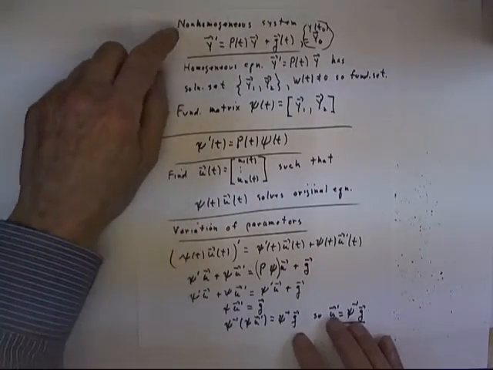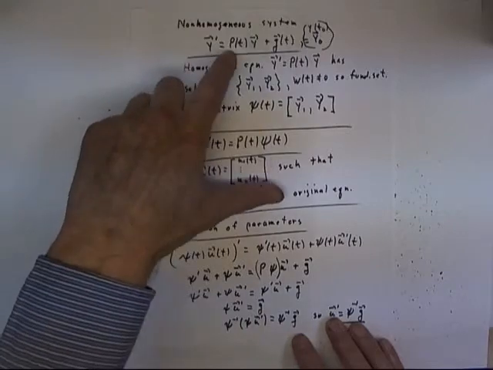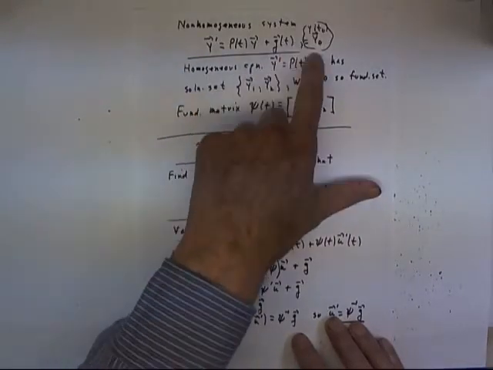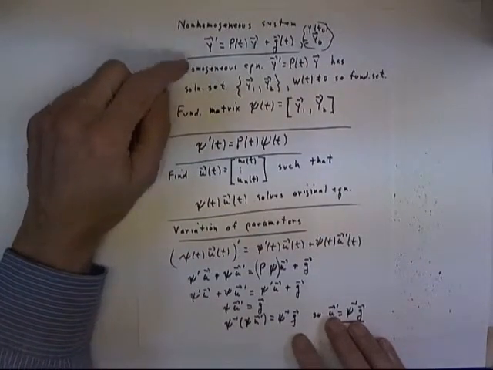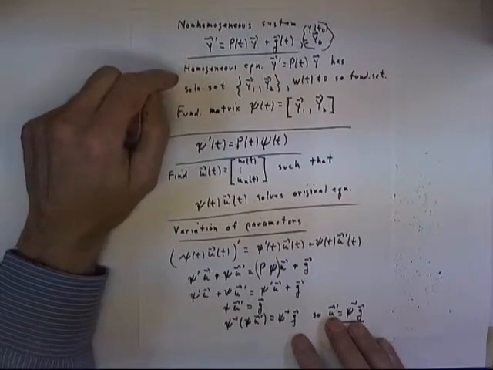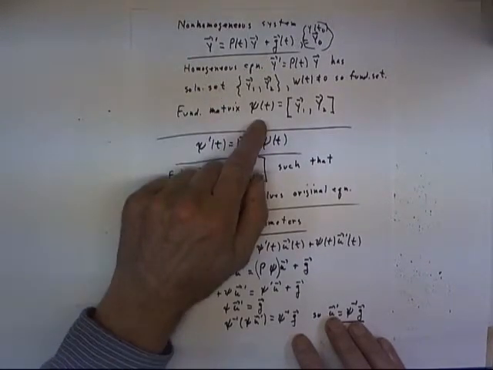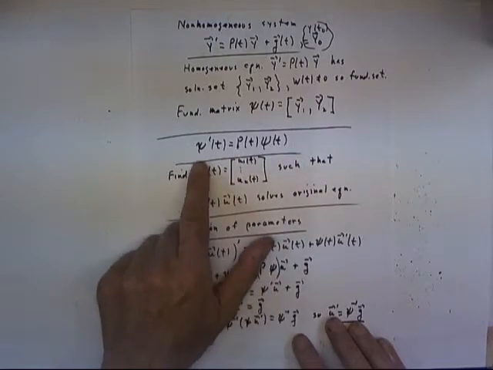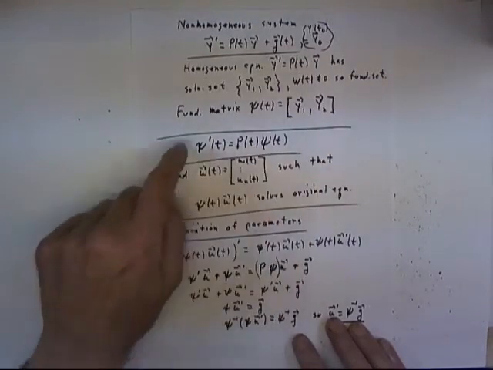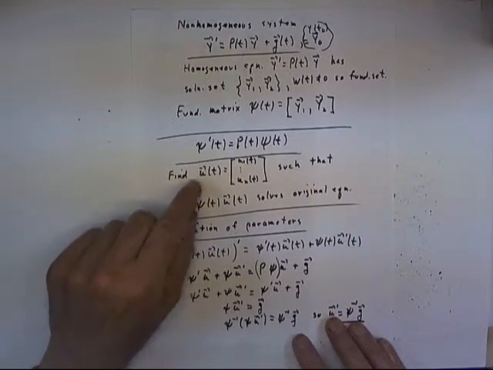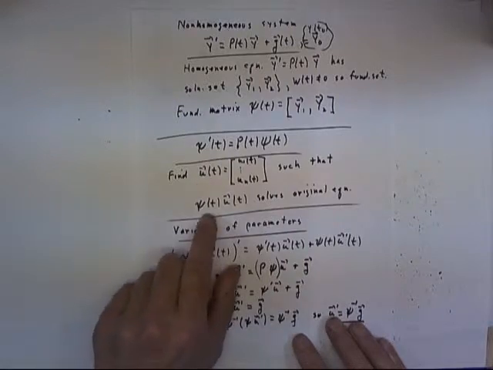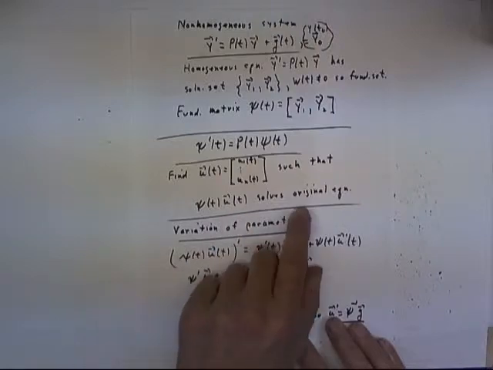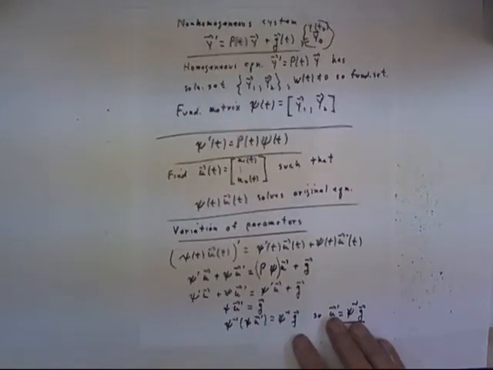In the preceding clip, we saw that the non-homogeneous system y prime plus p of t y equals g of t, with initial condition y of t naught equals y naught, yields a solution of the homogeneous equation, which can be written in terms of a fundamental matrix. That fundamental matrix satisfies the homogeneous equation. We postulate a vector function u of t, such that this solution matrix psi of t times the u of t vector solves the original non-homogeneous equation.